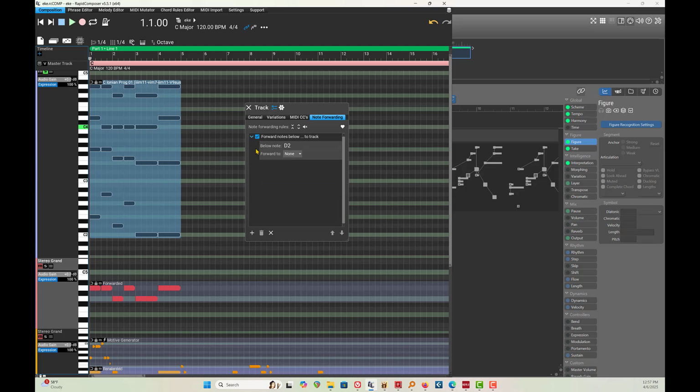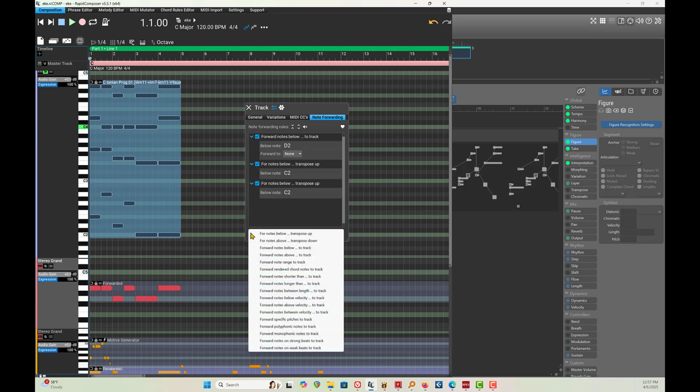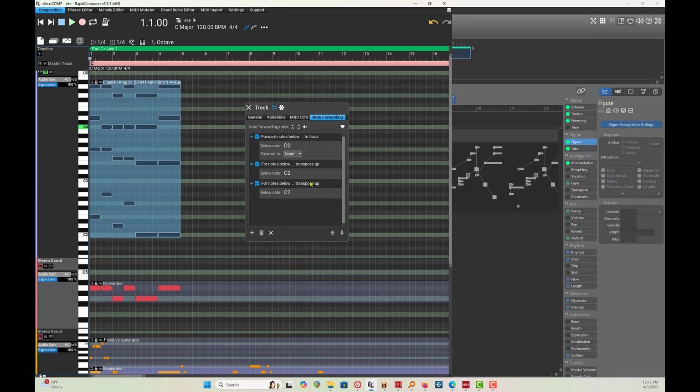So, you can play with this, but it's pretty self-explanatory. You can do ranges of notes or notes below, notes above, right? So you'll see. Now you could do velocity or length. I'm not going to discuss that. These other functions, they may have a really good place, but we'll leave that. All right. So that's the function, right? Now, okay. So that's what I did.